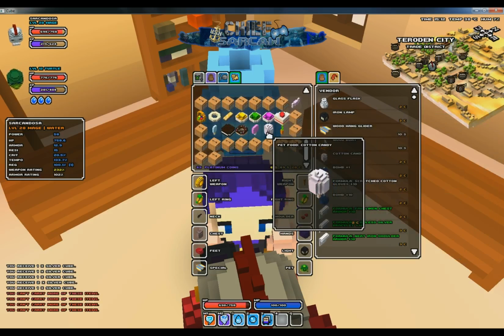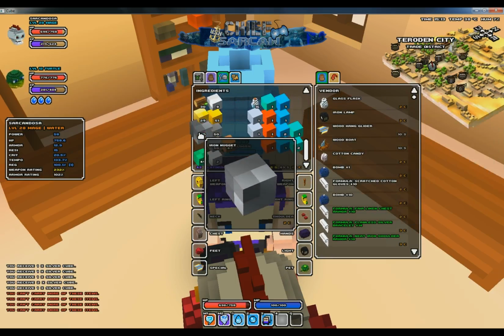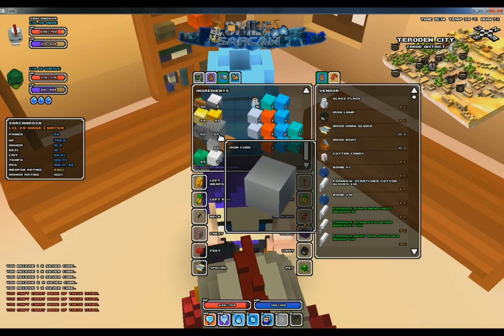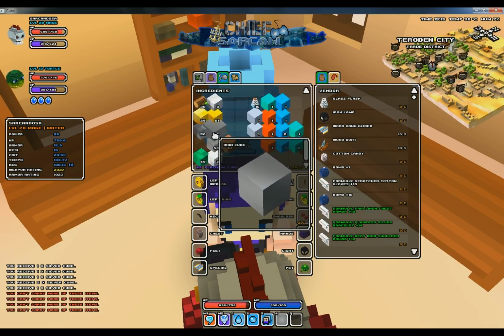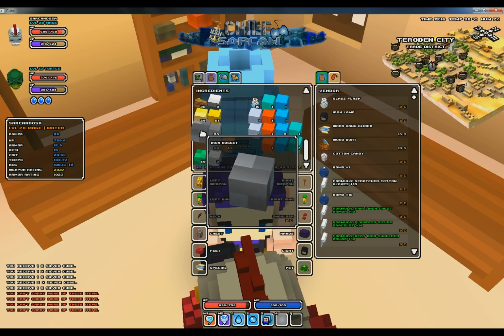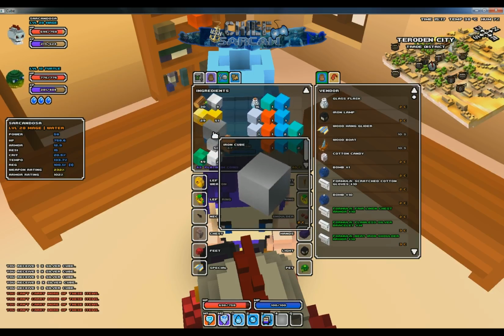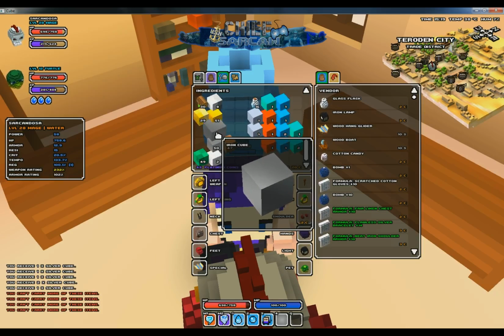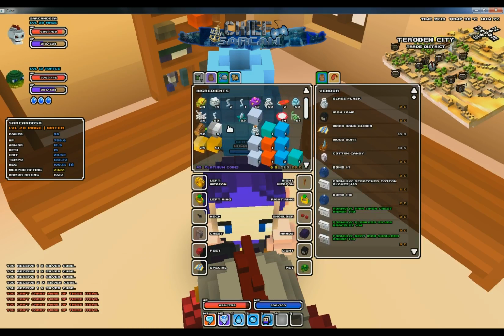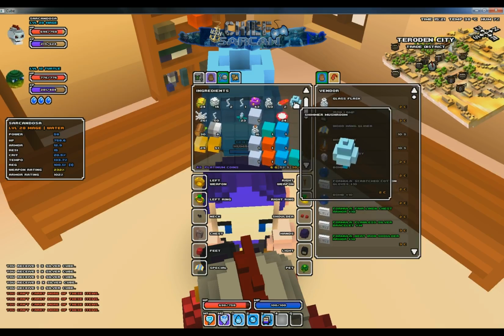Cotton candy, do I have them? I already have cotton candy. Let's see here. I should just sell my iron since I can't use it, and I'm always collecting it anyway. I know, that's irritating. Same thing with these. I don't use them. Get rid of them so I can collect more later.